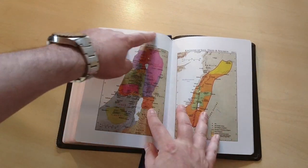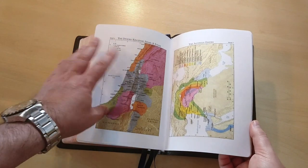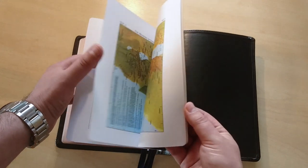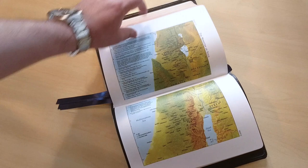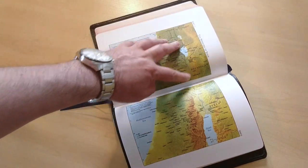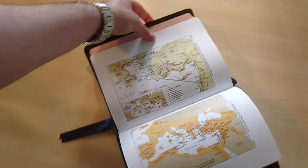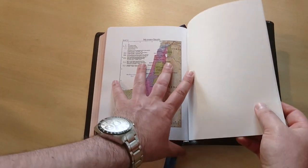What is amazing is also the big margin that you have right here to write notes and thoughts and anything you want just around the perimeter. Look at that. The ministry of Jesus. You got all this information and you can find your way in. It's very good. I think it really is. And then you go 1, 2, 3, 4, 5, 6, 7 blank pages for extra notes.